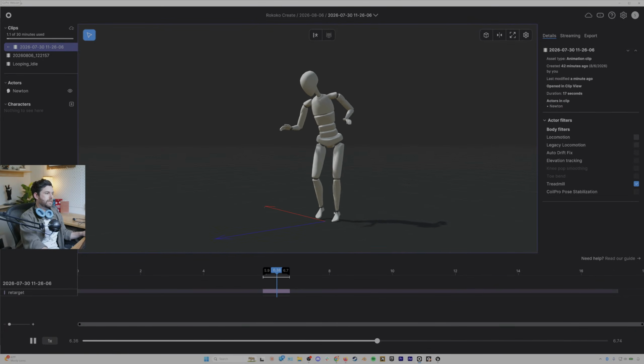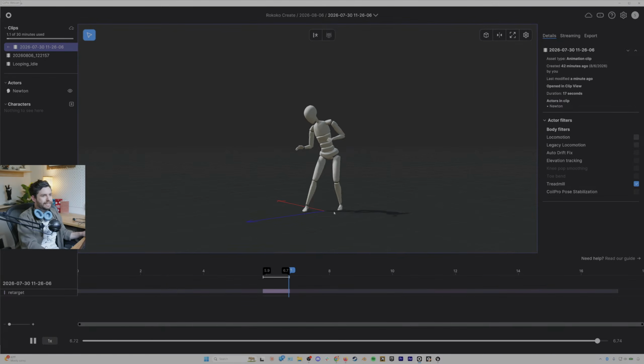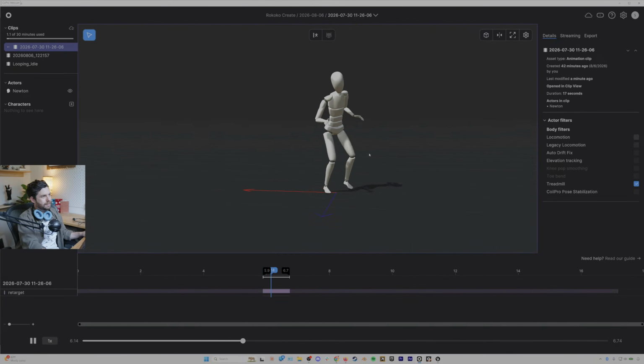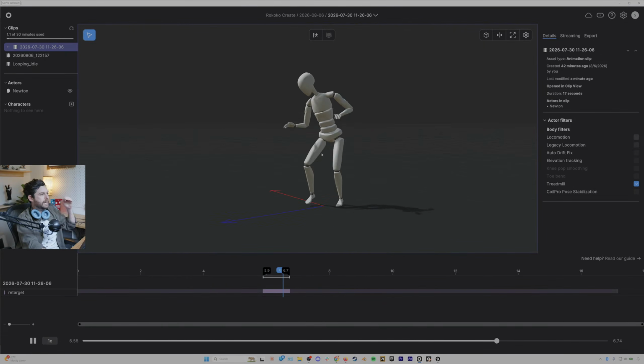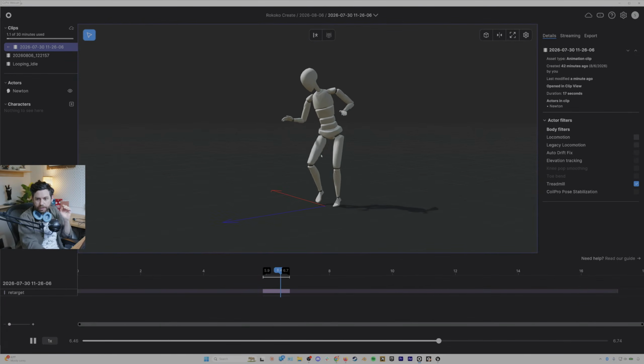Yeah, so this would loop into a walk cycle pretty smoothly. And then you'd have a little sneaky walk, which would be totally original and looks great and is custom. It's so awesome that you can just make the looping and smoothing of Rokoko Studio Preview is just so great.